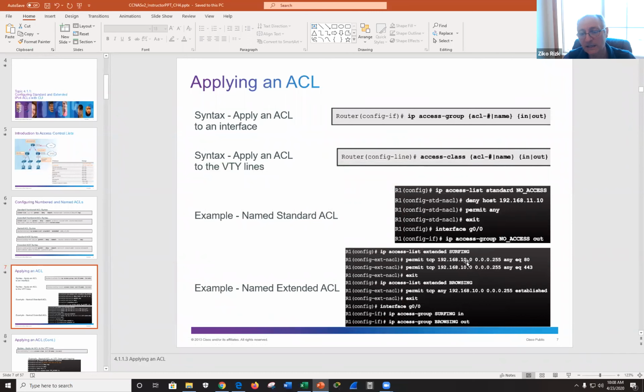Okay, so back here, permit TCP, and here we have a range of IPs. So basically the entire class C subnet, equal 80, equal 443, and I think we all know what that is. Allow HTTP and HTTPS, and this is an example of established, everybody. So if I initiated it internally, I want to be able to come back in.